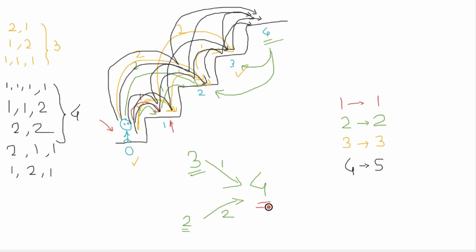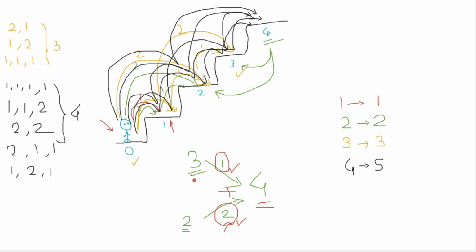We want to reach step number 4, and we are only allowed to take 1 or 2 steps at a time. We are not sure about the number of ways of reaching 4, but we are sure about the fact that all the ways in which 4 can be reached will have 1 as the last step or 2 as the last step. So if we can find the number of ways in which 1 is the last step and the number of ways in which 2 is the last step, then we can simply add these two numbers together and get the number of ways in which we can reach step number 4. Now how do we find the number of ways in which 1 will be the last step and how many ways in which 2 will be the last step?